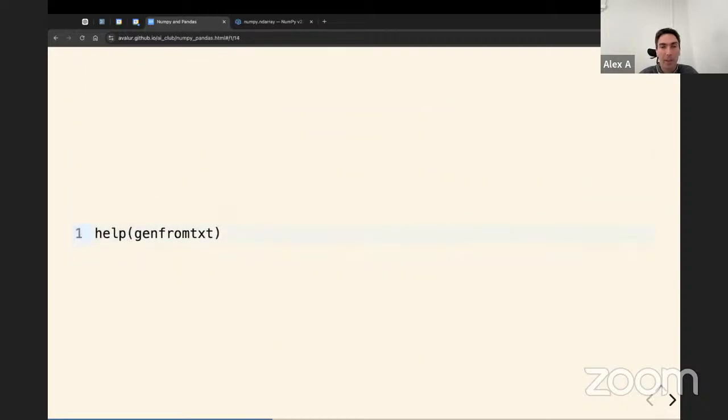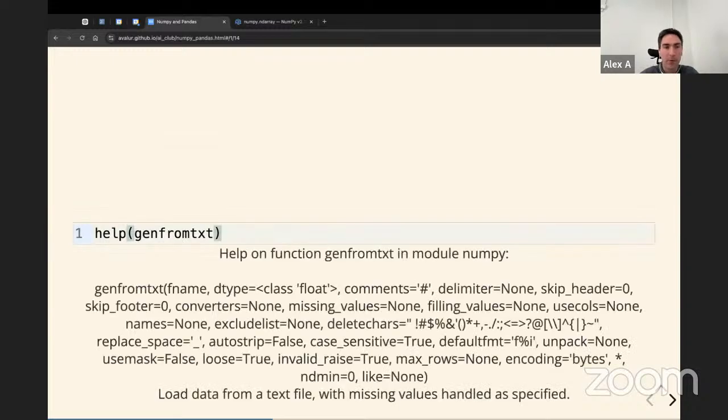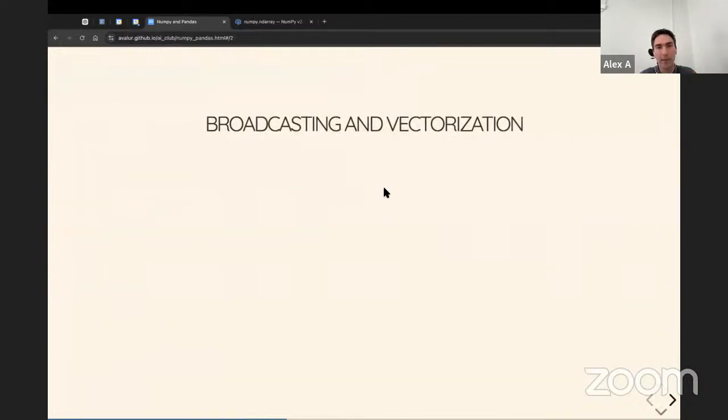Okay, and this is help for this function. So in module NumPy, and this is all the signature with flags. So we can somehow specify the loading process, but again, better use Pandas for reading all the files to Pandas data structures, to Pandas data frame.